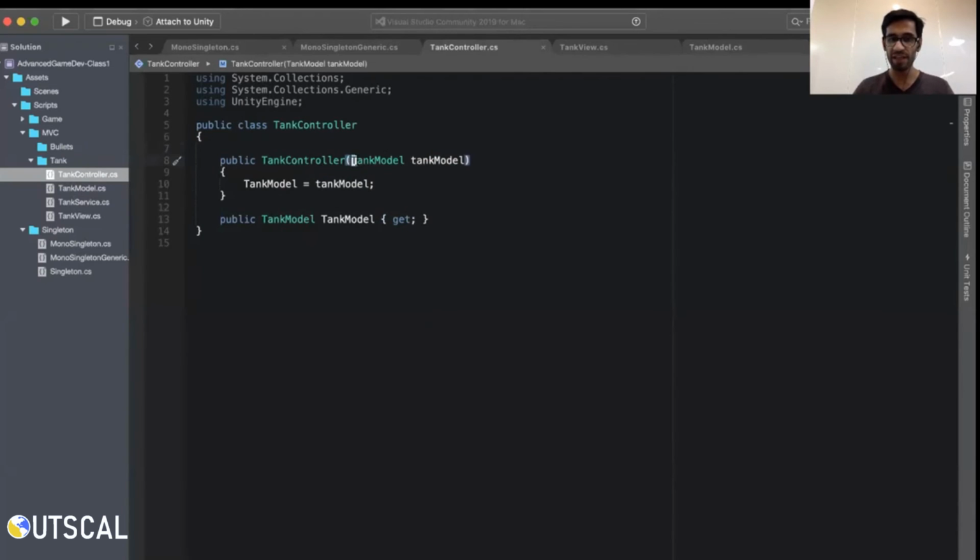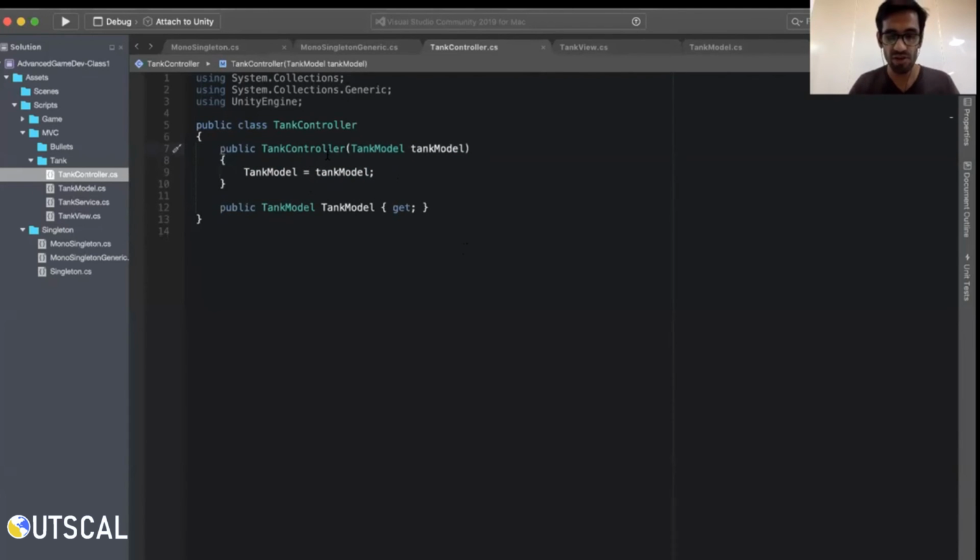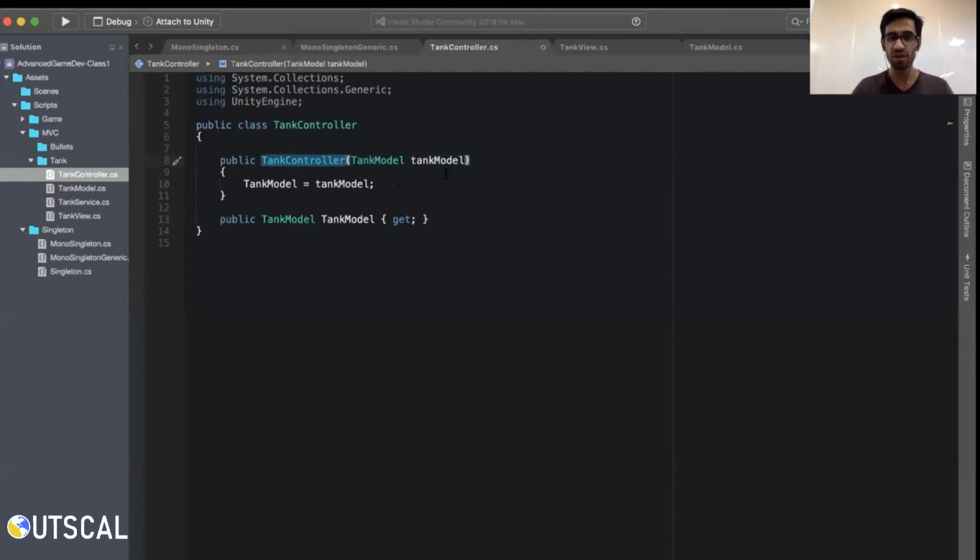The other way would have been to take in the speed and the health whenever somebody is creating a controller, call new inside here, and then store a reference to it. Both approaches would have been the same. It purely depends on who you want to hold the responsibility, but let's go with this for now. So now this says that whenever I'm creating a tank controller, I'm going to pass in the model. So whoever is creating the controller has the responsibility for creating the tank model as well.